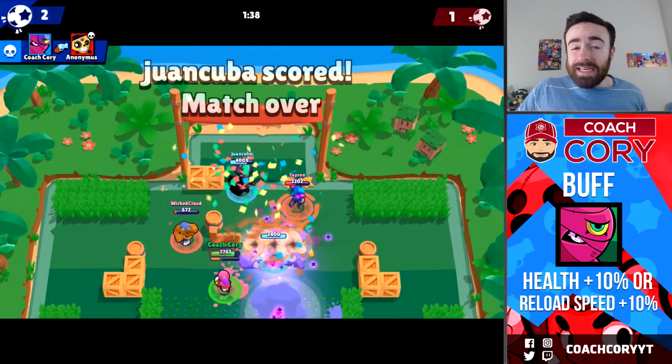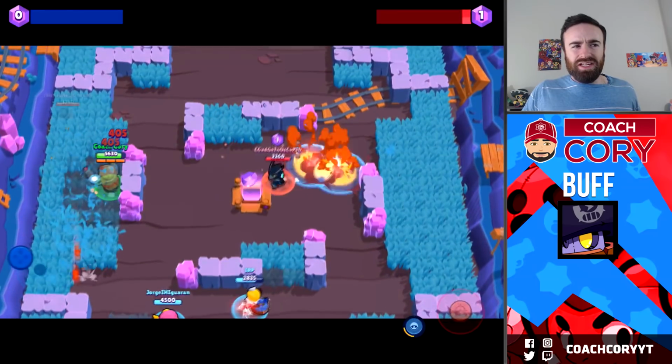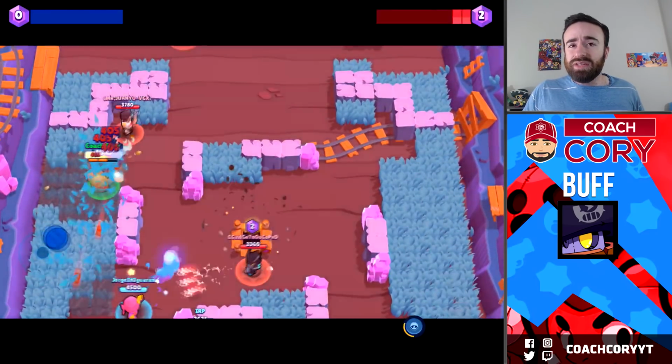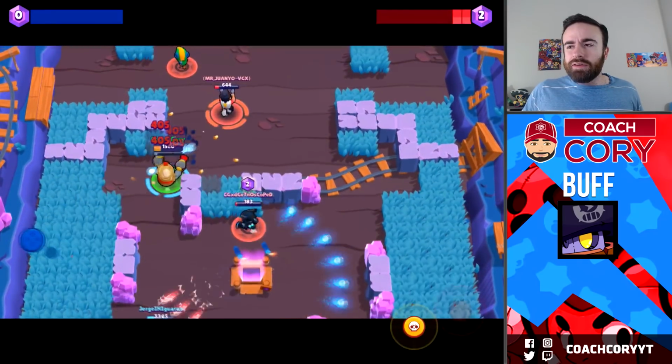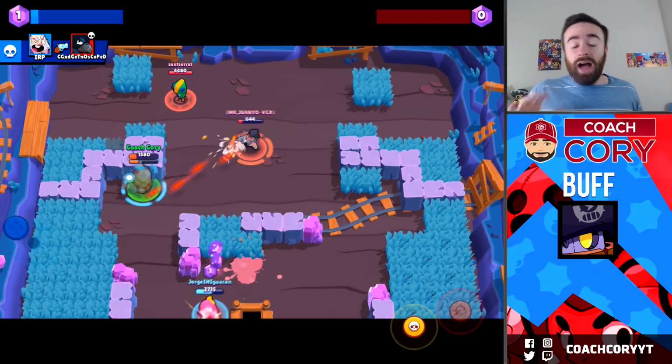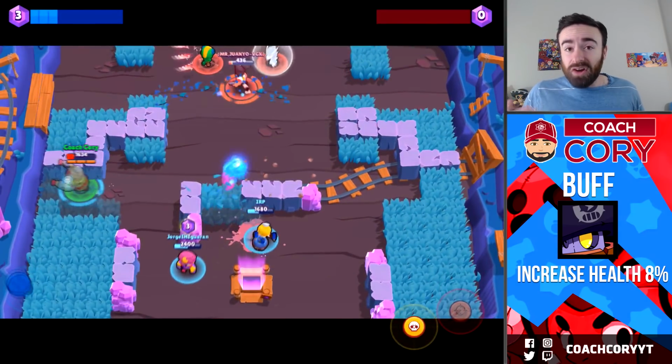Another brawler that needs a buff has got to be Darryl. He actually got a nerf last balance change for some reason, even though he's really not that strong of a brawler, so I don't know why he got a nerf. He definitely needs a buff. I would give him a health increase of about 8%. It's about 500 health for Darryl.